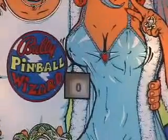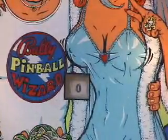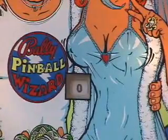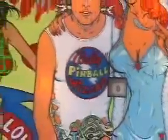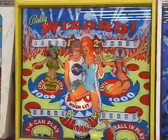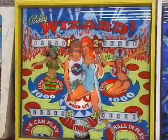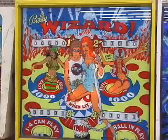Electromechanical games are brutally easy to see if they have any credits on them. You can just see right here, right by Ann-Margret's breasts, that the game has 0 credits on it. So if it's not set to free play, that means this game is not going to start up when the start button is pressed. But if somebody has ingeniously just bent one switch on the back of the game, it can be started, even though it says 0 credits. Like that. So that game has been put on free play without adding any switches to the coin door. And again, I refer you to any decent tech, who should be able to do that modification for you.